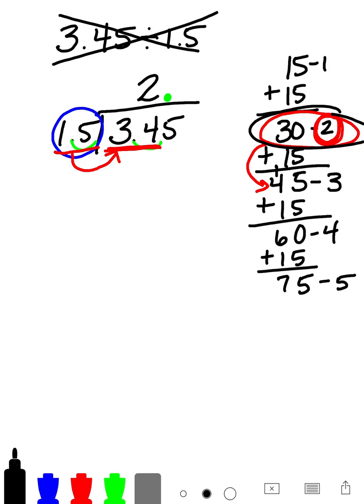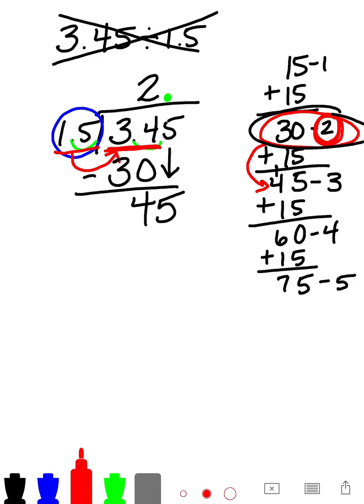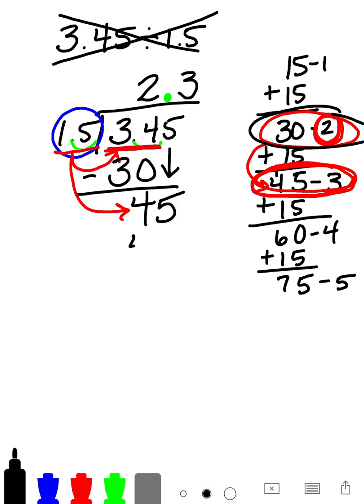And 2 times 15 we know is 30. So we subtract. 3 take away 3 is just 0. We bring down the 5. Now I have 15. I have to ask myself, how many times can 15 fit into 45? How many groups of 15 are in 45? Well, I look at my running total, and guess what? 45 is on the list, so that makes my life much easier. So I know it fits 3 times exactly, and 3 times 15 is just 45.